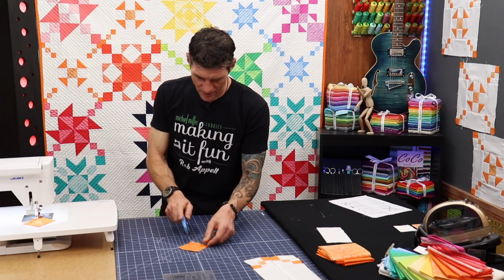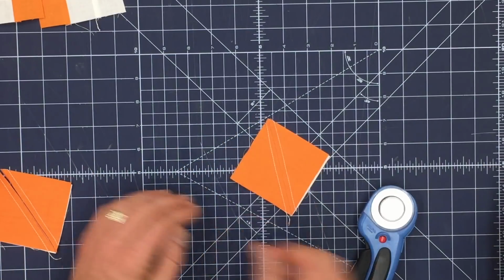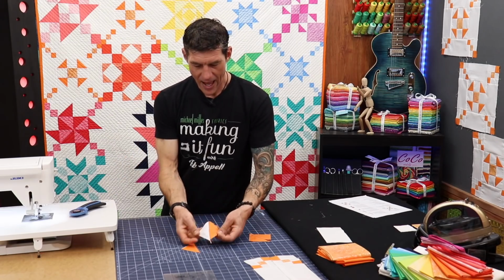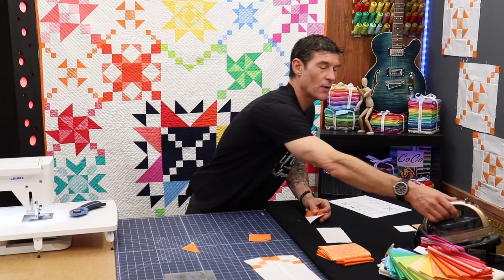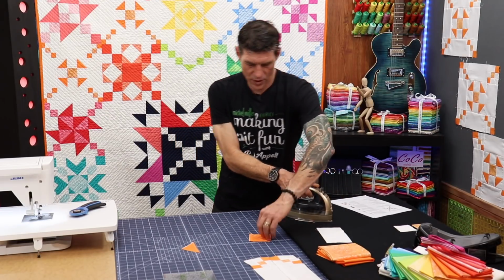Then for that trimming, we're just going to go ahead and first cut the line through here with both of them. So that will now yield 4 of what we call a half square triangle. And I'm going to go ahead and press these to the dark side. I'm going to hold that tangerine cotton couture in the air.